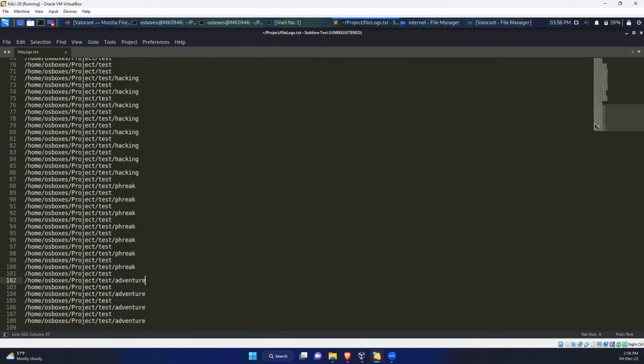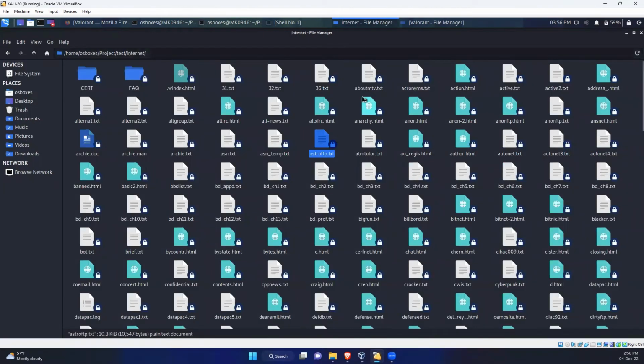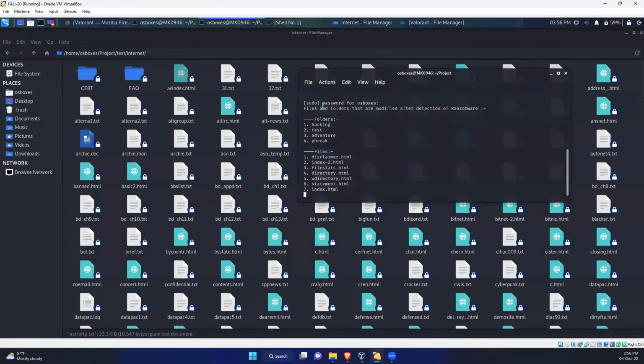Or we can directly say that these are the files that got affected by the ransomware tool. So now the user can exactly know what are the files that got affected, and he can restore these files back from any backup sessions he has created or from any database.